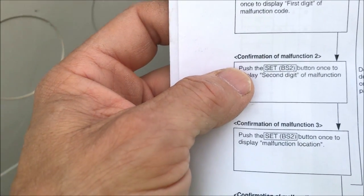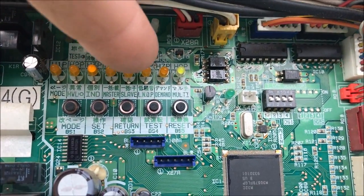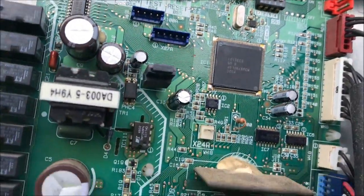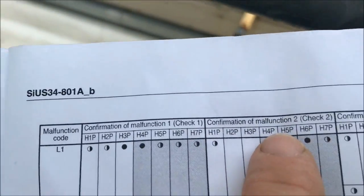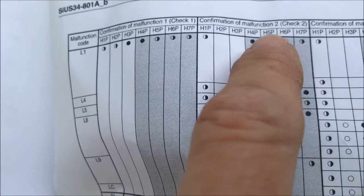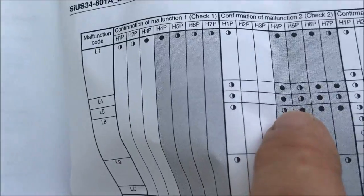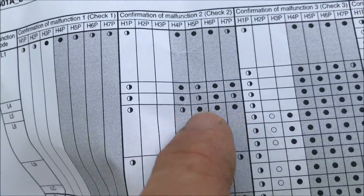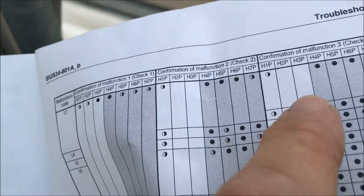Now we hit BS2 one time for the second digit. Like I said, of the last 4, 5, 6, and 7, number 4 is flashing and the rest are off. So look at all the L's. Number 2, the last 3 are off, and number 4 is flashing. So I go down, look. Okay, number 4 is flashing, last 3 are off: L8. That's confirmed.